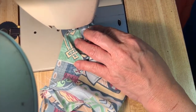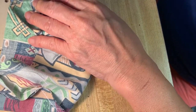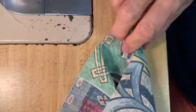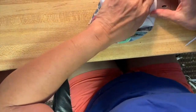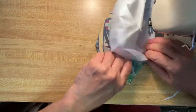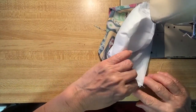Taking the outer material, you are now going to sew the two straps onto it, making sure that one end is in front of the other, like so, and have them facing inwards through the mask so that when you sew it together it will turn out right. Align the right sides of the interfacing and the outer material together and sew along, making sure that the loops that attach to the elastic are on the outside.